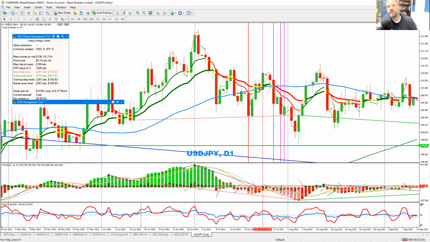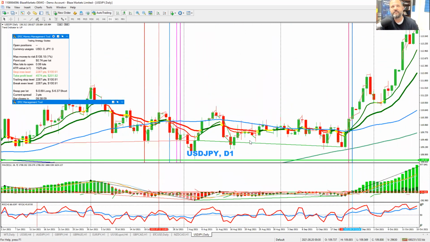There's like, well, what time period do you want to enter on? Well, you can enter on the daily, the hourly, or the 4 hour, but what's really super important to me is that I am using the monthly and the weekly at all times. I'm always keeping that in consideration. And if those are weak, I'm not taking the trade, right? So when I'm looking at these dailies, some of these I might not have taken because I have to have a nice weekly.